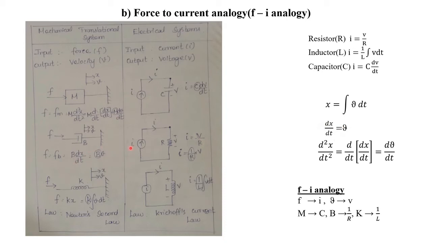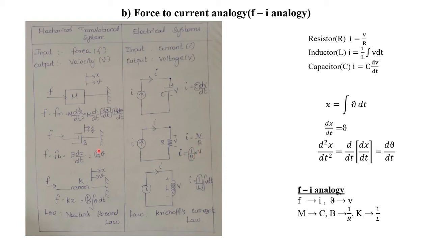Now this can be transformed into a resistor in electrical system. Then only we get the similar form of equation. Understood? So here for this resistor, we are applying the input current. Due to that, there will be a drop across this resistor R. At this node, when we are applying Kirchhoff's current law, the incoming current I will be equal to the outgoing current, that is current flowing through the resistor. What's the current flowing through the resistor? See here, I is equal to V by R. So now incoming current I will be equal to the current flowing through the resistor, outgoing current, that is V by R. Now this can be written as I is equal to 1 by R into V.